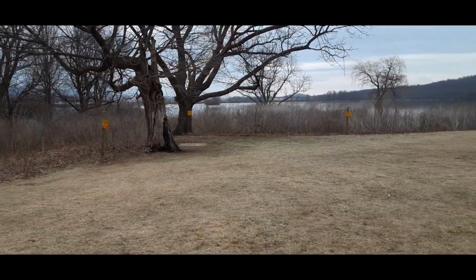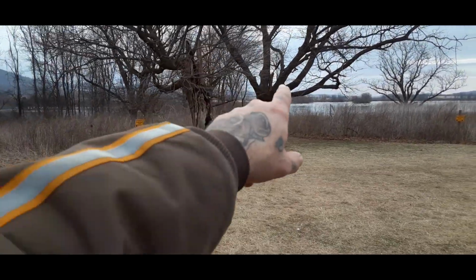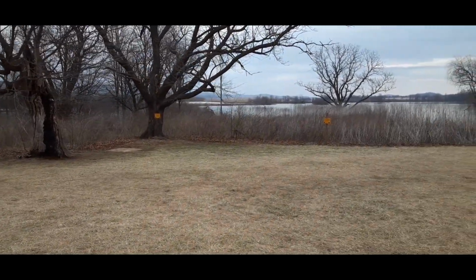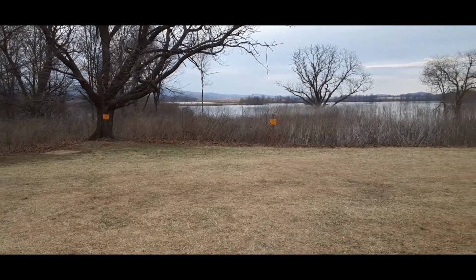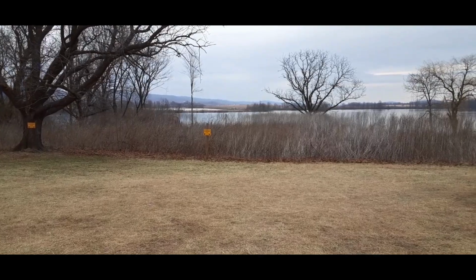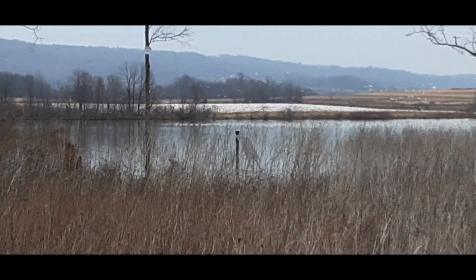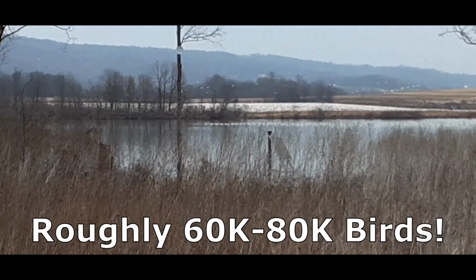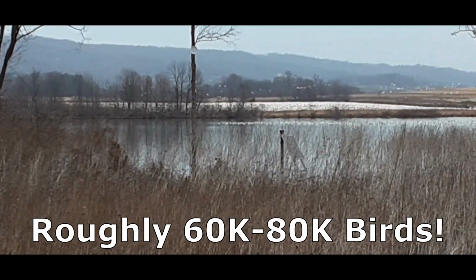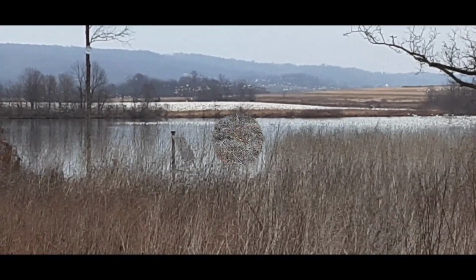So that one that I showed you before, and then back here behind, there's a whole batch of farmers' fields, and they actually closed the road off. You can't access there because of the amount of birds that land over there. They don't want people interfering with them. But you can see, there's another one. So it's like three or four times the amount of the one field that we were able to get close to. And there is some in the water, but this time of day they're out on the fields surrounding the water.